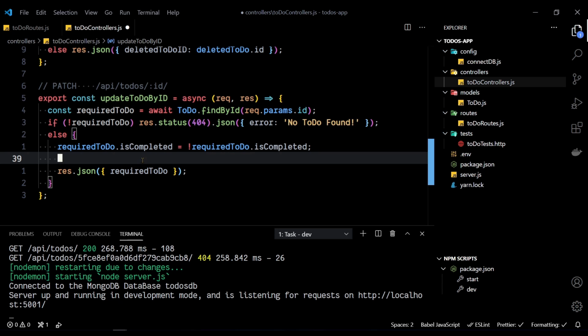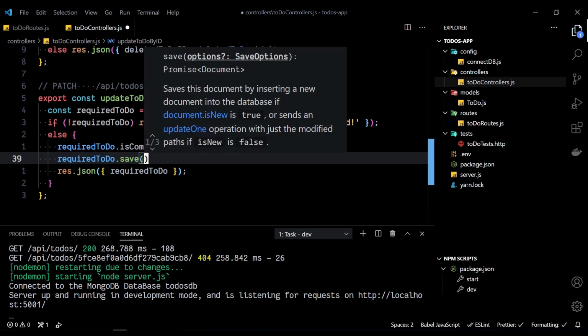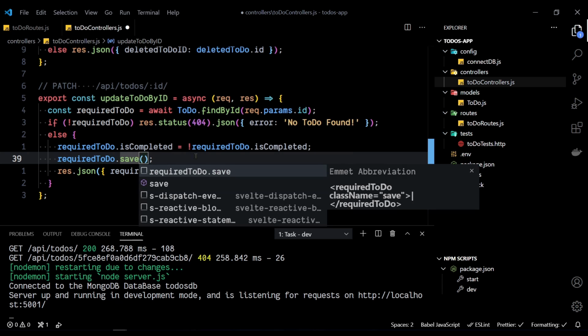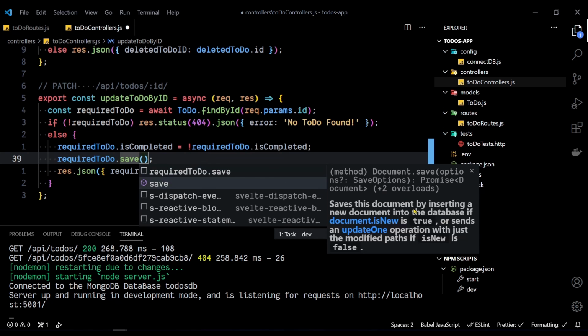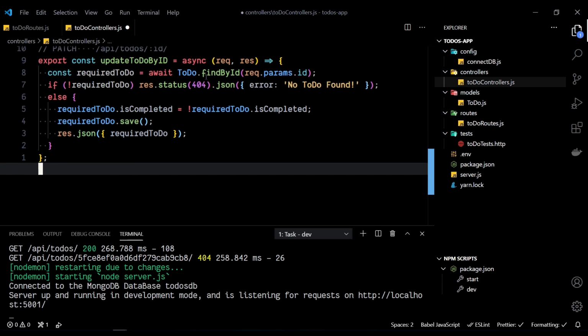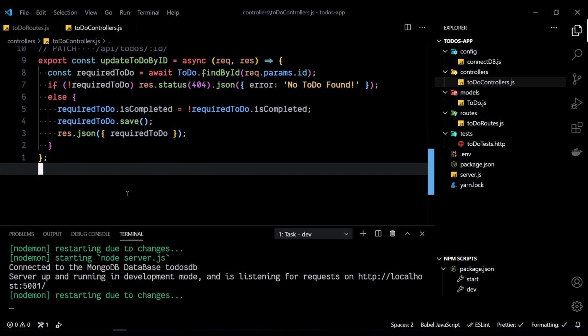In order to make that happen, you'll have to use a save method, which saves your document to the database according to the primary key. The save method saves this document by inserting a new document if the document is still new. But since this is not new, because we have extracted this using find by ID, we won't be having any issues. It will be updating it. Okay, so this is a way of updating it.